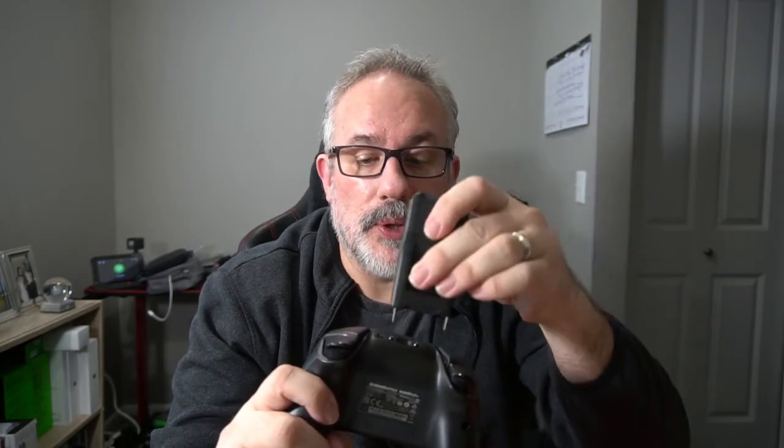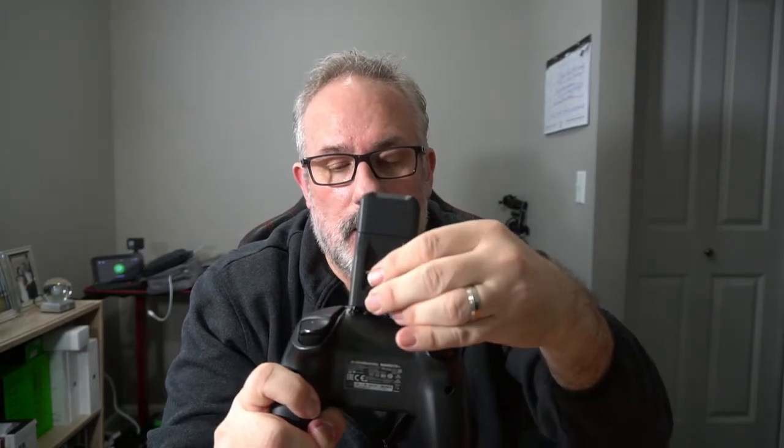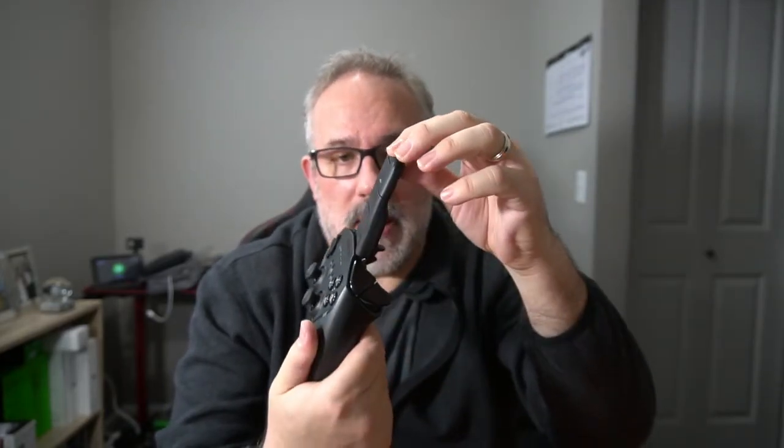The only problem I had was the connection for the iPhone holder. I have an iPhone 11, and this iPhone holder connects to the controller through two prongs that go into two holes at the top. When you're trying to push it down, this little rubber piece kept coming off of the bracket — I think it's a grip to help hold the mount more securely, but it kept popping off. There's also a lot of wobble in the holder, so it never clicks down fully — it's just kind of sitting there. When we put the iPhone in the holder it would bend things down quite a bit, so it was kind of funky. I didn't like it and didn't think it was really well thought out, so that's unfortunate.